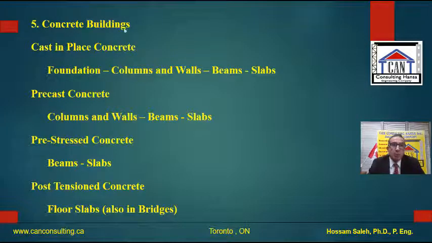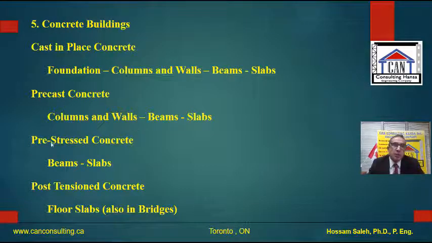Now let's talk about the concrete building. You can have cast-in-place concrete, and you can have precast concrete. So the cast-in-place, that's clear. You pour the concrete on the site, and that can be used for the foundation, columns, walls, beams and slabs. The precast can be cast in the shop, not on the site, and then they ship it to the site, and then they assemble it on the site.